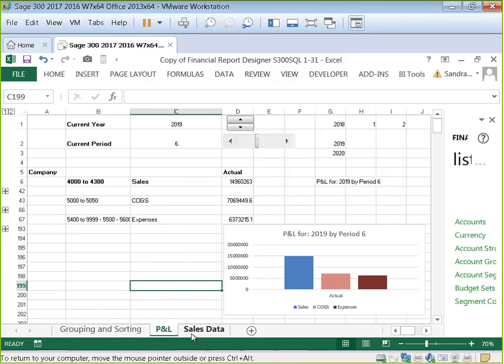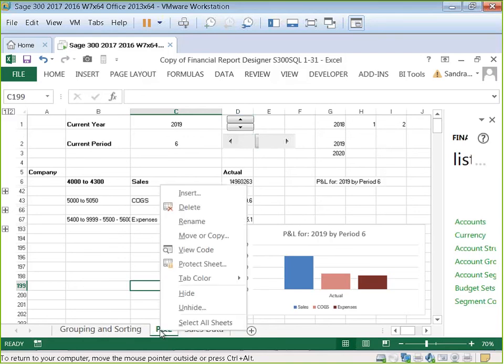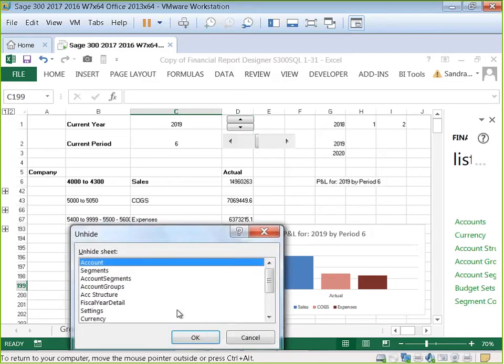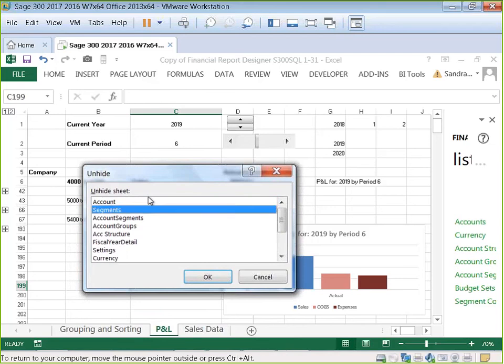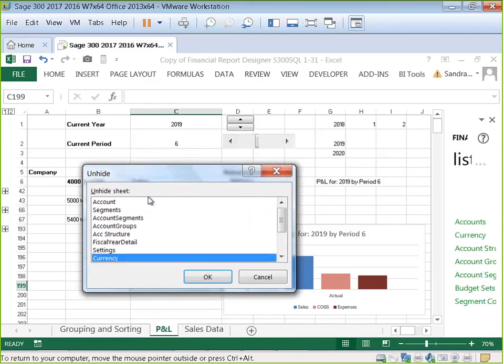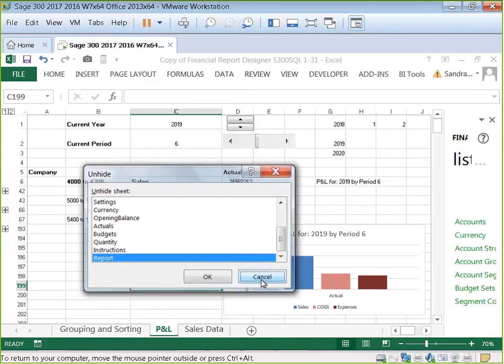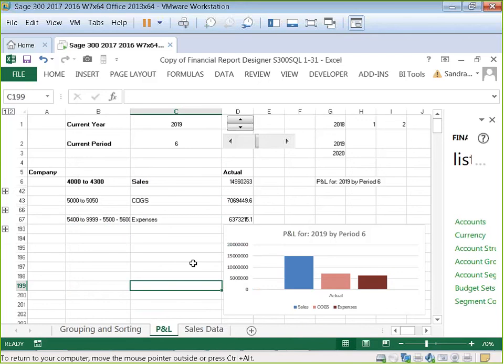Okay, now what I did is I added this tab, and now I just need to count how many tabs, because we're going to use this number in just a minute, so stay with me here. We're going to count how many sheets we have in this report. So there's 1, 2, 3. Okay, there's 3 sheets. I'm going to right-click and unhide, because remember, all Sage Intelligence reports have sheets hidden. We're going to count these. There's 3, 4, 5, 6, 7, 8, 9, 10, 11, 12, 13, 14, 15, 16, 17. This is an extra one I have hidden. So that's 17. I'm just going to cancel because I don't want to unhide anything. There's 17 total sheets, so remember that one.